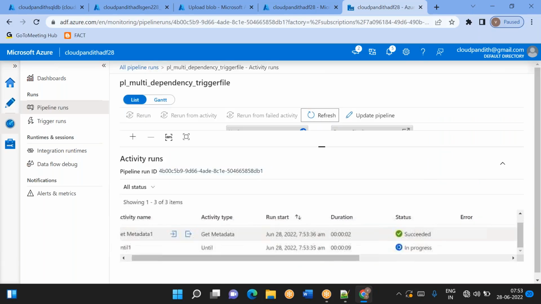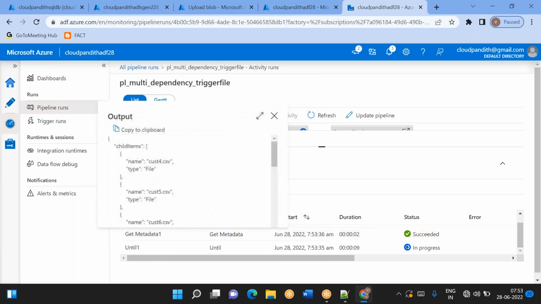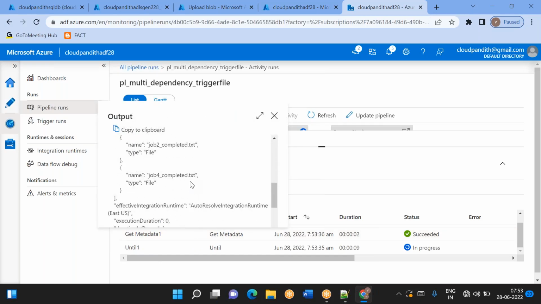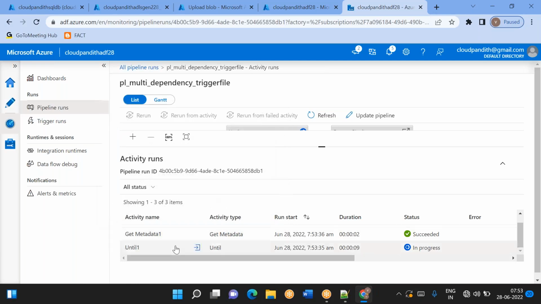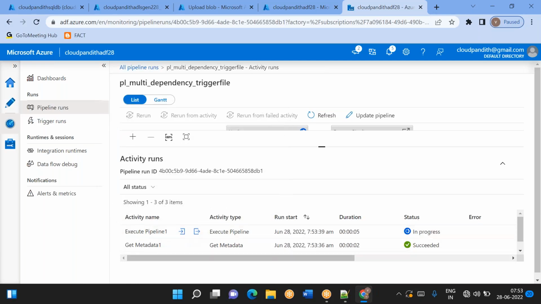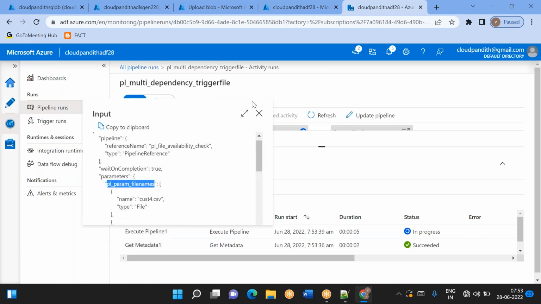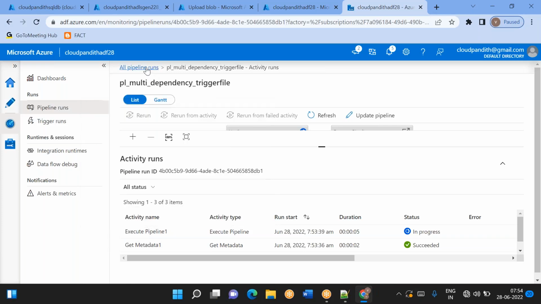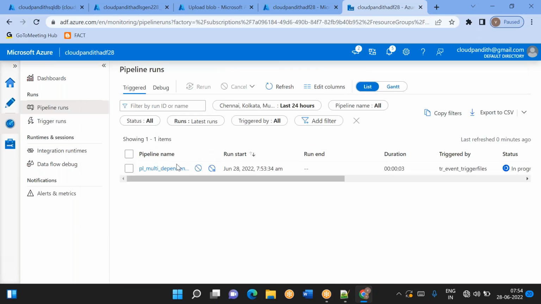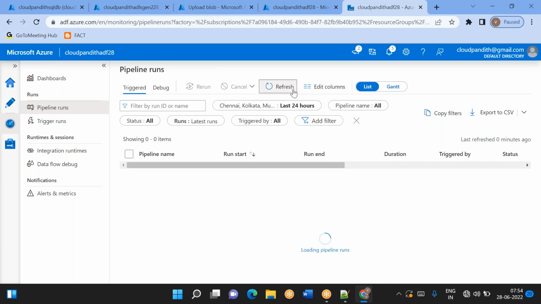The until activity will call get metadata. See, get metadata has given cust4, cust5, cust6, cust8, job1, job2, job4. We passed all those files to this pipeline. See, the pipeline parameter: we passed this array of files to the sub pipeline. The sub pipeline is called here. You refresh this and you will be able to see that also.